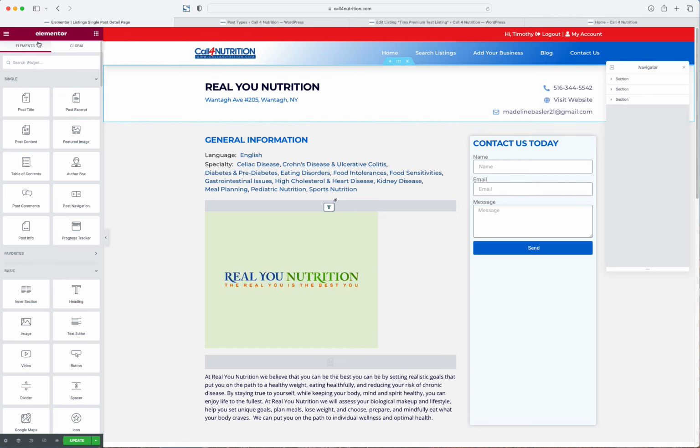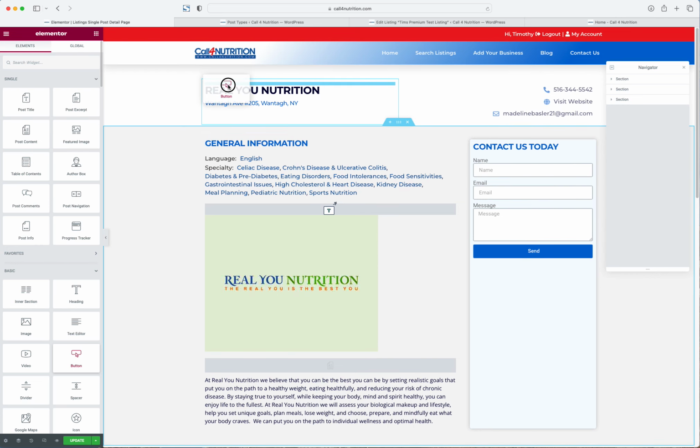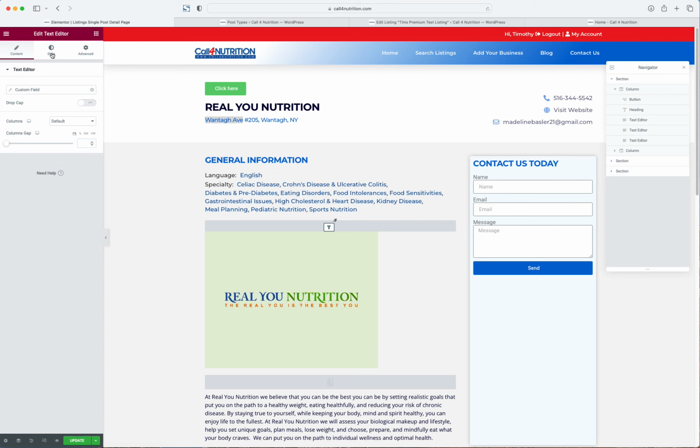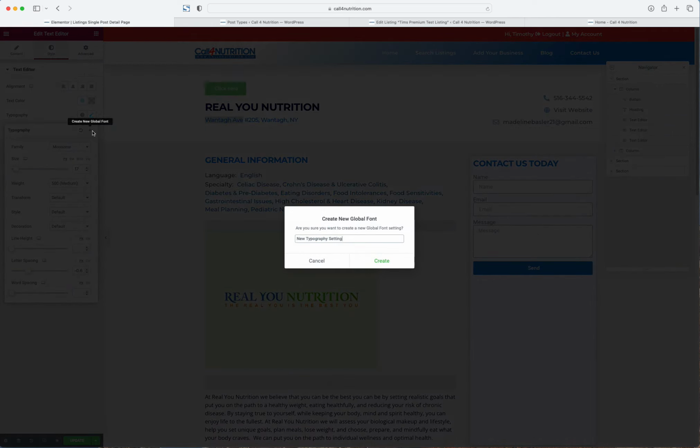We're just going to add something above it. Let's do an icon list. Actually, let me just see something real quick. I'm going to do a button on the top, and I think a button on the bottom. So I'll just put a button in here. I'm going to check out her font real quick. So it's Montserrat 17, 500. I'm going to go ahead and save this.